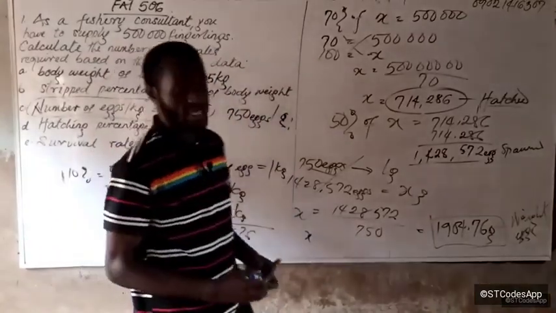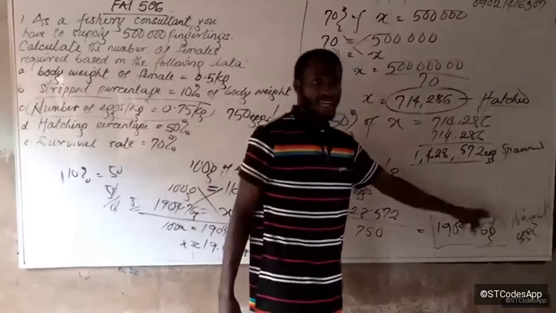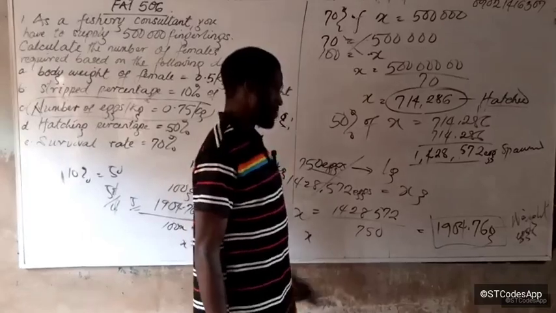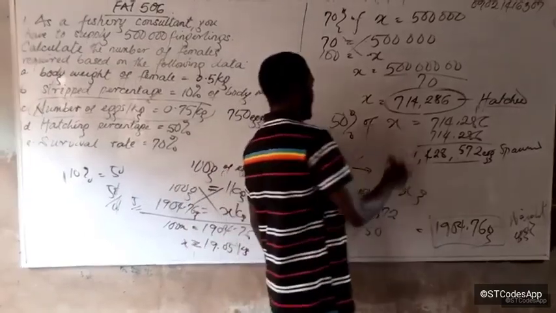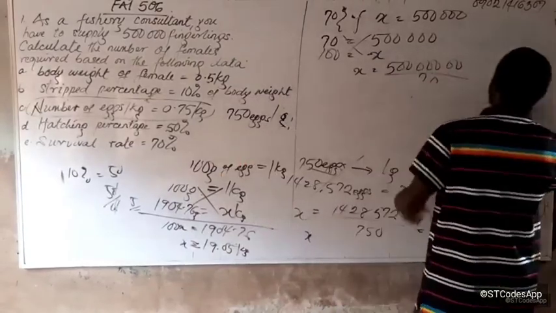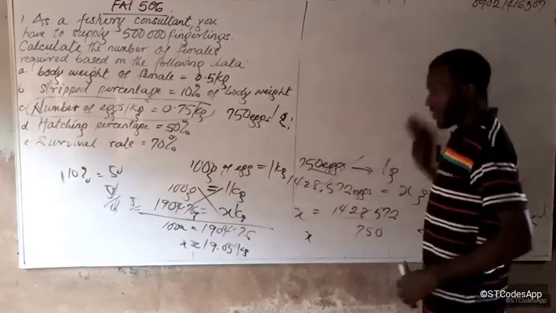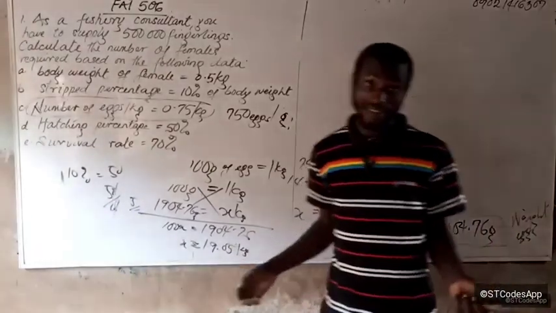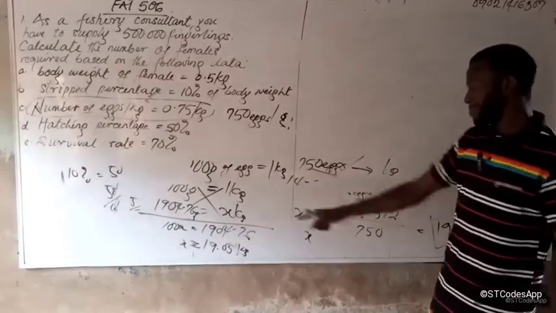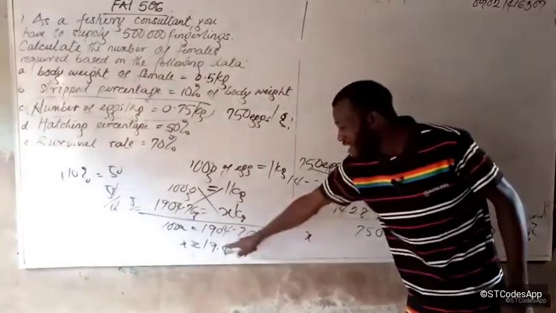And make sure to write or include your units per time. You see, as I didn't include egg here, it confused me, and it's going to confuse your marker as well, in the case where your marker is following along with what you're doing. Okay, so I may write your units. Is that okay? So we have that as the kg of fish.